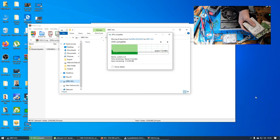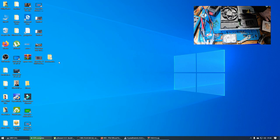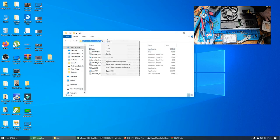So what I'm going to do is plug the hard drive into my caddy, and then plug my caddy back into the computer. I've just unplugged it because I needed to plug in the USB, which is going to have the software on it. So I'll plug the caddy back in now. And I'm just going to go back onto my desktop a second, and I'm going to copy over this directory.